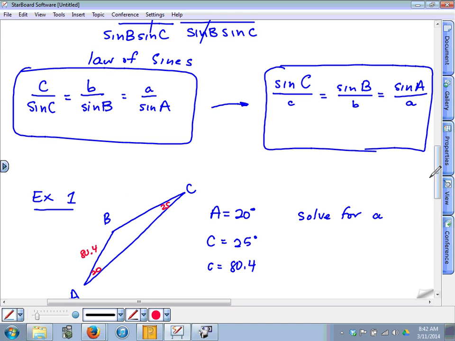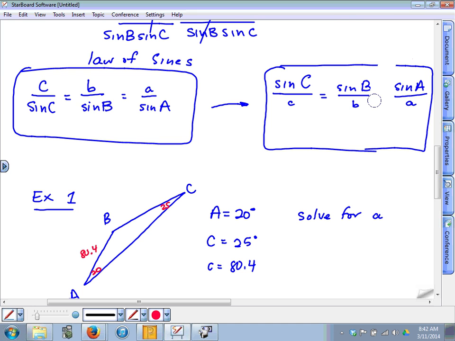Now here's the thing, you guys. Listen carefully. You never ever use all three pieces of the law of sines, because an equation doesn't have two equal signs. It doesn't make sense. You're going to have to choose two of these pieces, and you've got to choose the two pieces that use the information that you have and that you're trying to find. Does that make sense? You're either going to use these two pieces here, or these two here, or these two here, but never all three at the same time. You've got to choose the correct two.